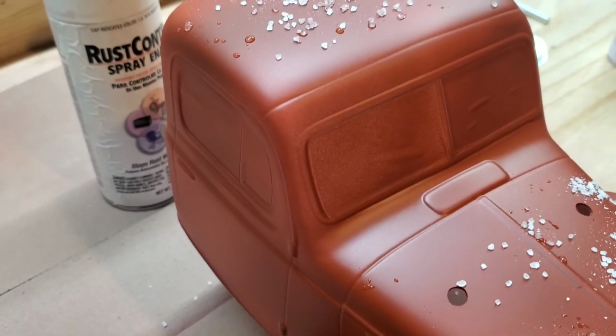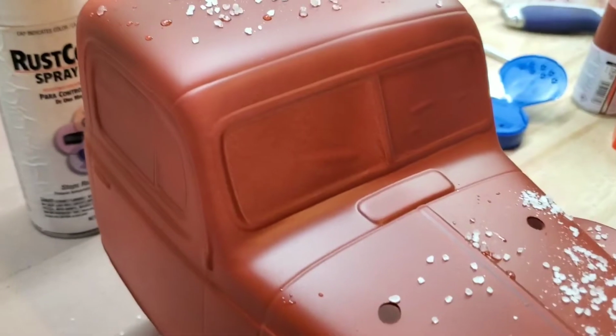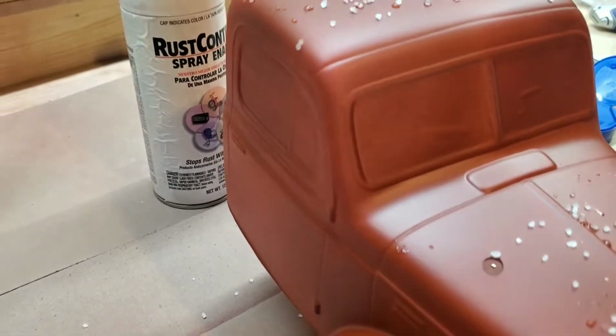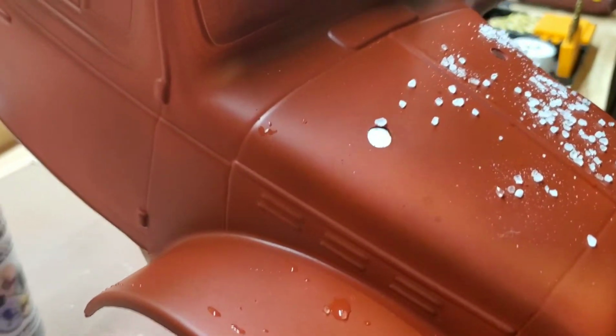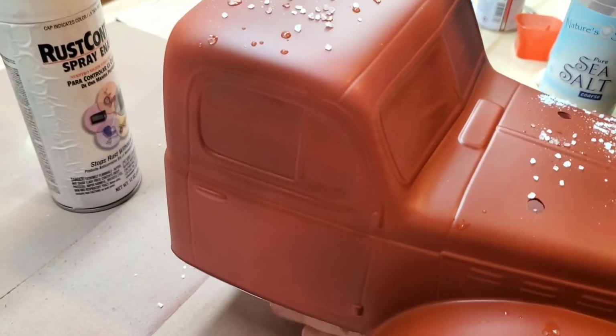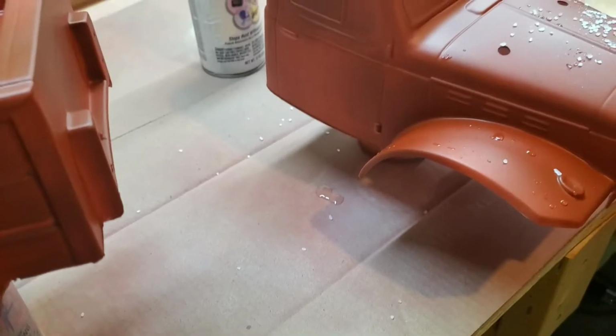Oh yeah, one more tip, guys. Don't forget to mask off your windows. I think I forgot to mention that earlier. But Proline, and I'm pretty sure just about every company that you can get the bodies from, will send you masking, like things to mask off with. But yeah, we'll get back to you in a minute.